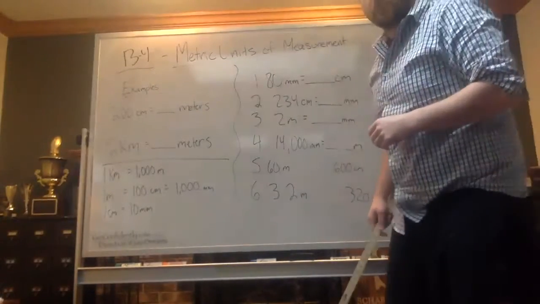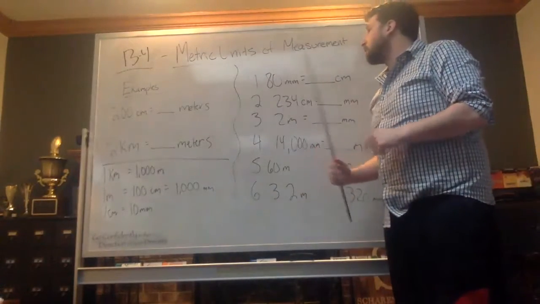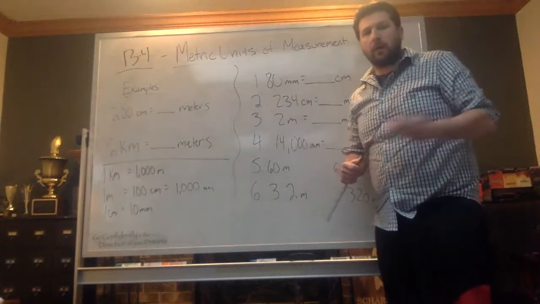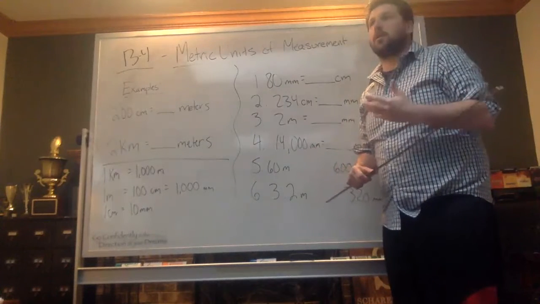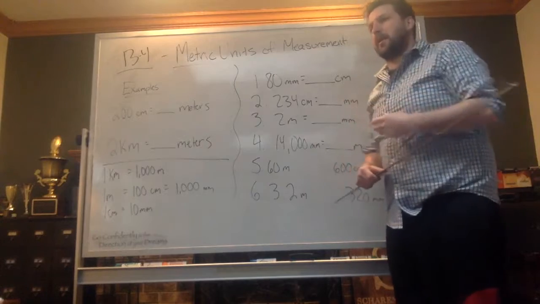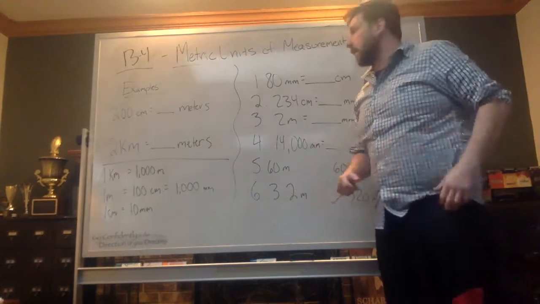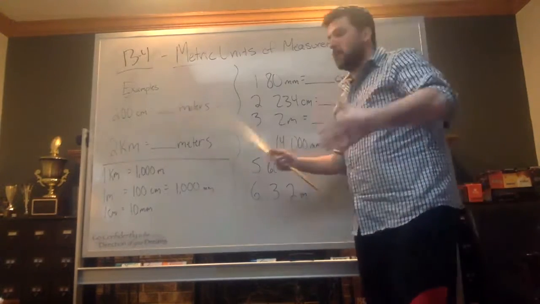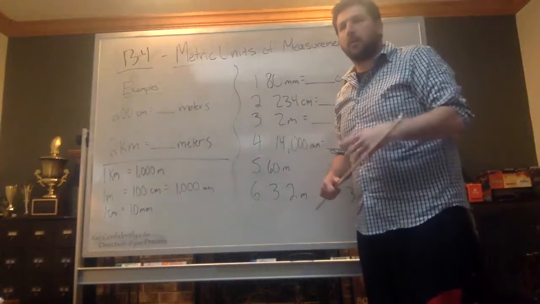Hey guys, today's lesson is going to be dealing with metric units of measurement. What that means is most of the world uses a different form of measuring. They don't say, oh, that caterpillar is 2 inches long. They'll say, oh, that caterpillar is like 5 centimeters long or 50 millimeters long.